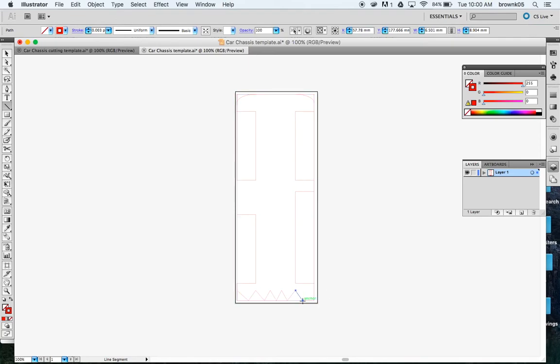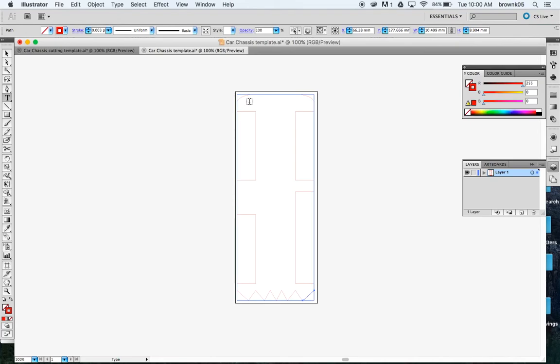Just remembering that whatever you draw in red will be cut out. Now the final thing is to do our name. To do that, we're going to go to the text or the type tool. You're going to click on that. Now remember, any tool that you want to use must be pressed and it must turn grey.